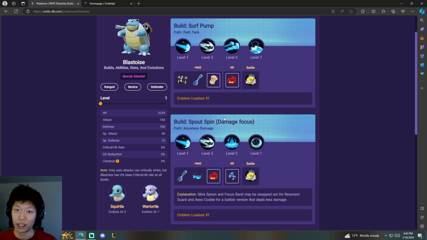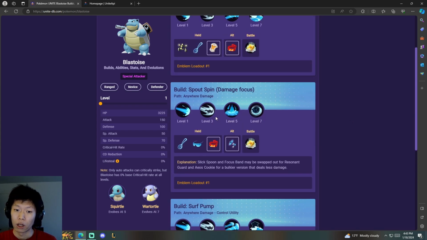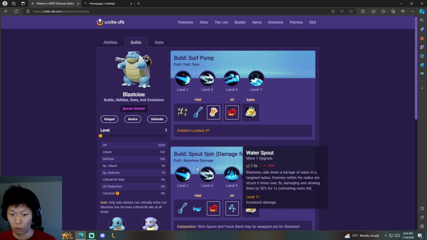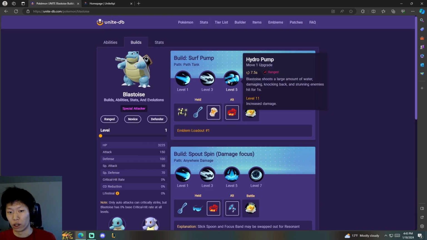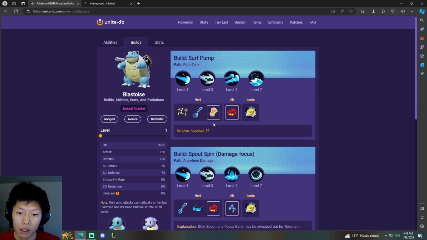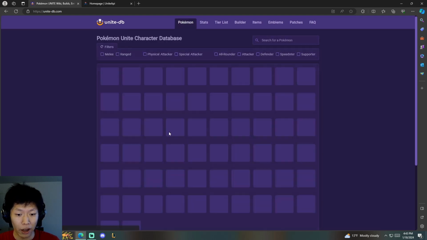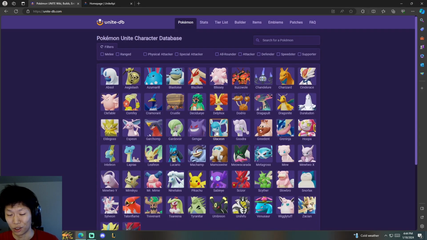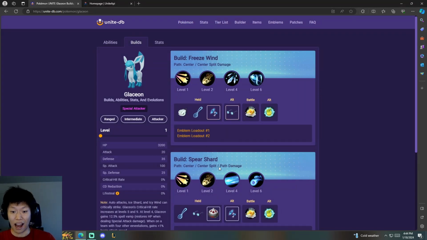So that's an important thing to note, as you'll see. For example, the build for Spout Spin is very different from Surf Pump. One is more carry oriented, whereas one is more supportive and more of a traditional defender role. Using these builds, I've clicked through most Pokemon, and really all of them are extremely sound, and you definitely cannot go wrong in pretty much using the exact builds that they offer you on this website.